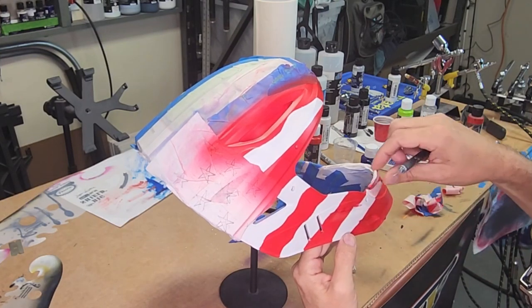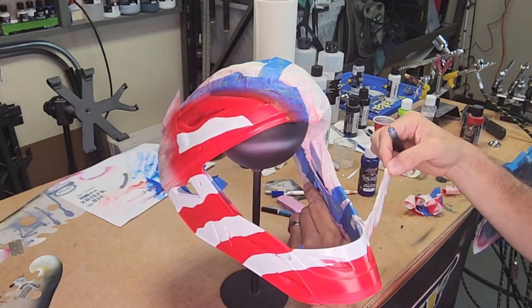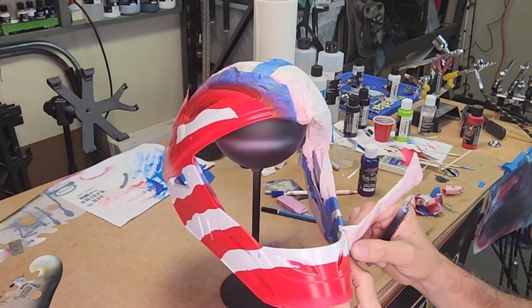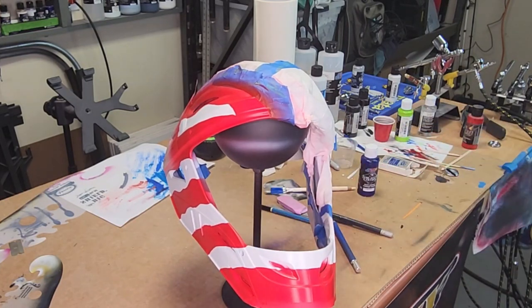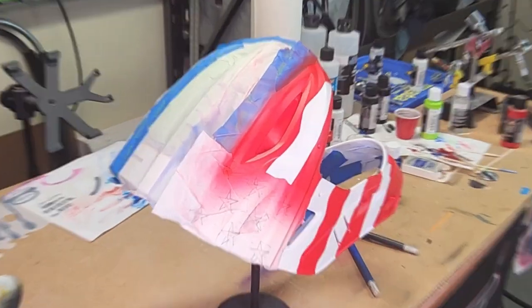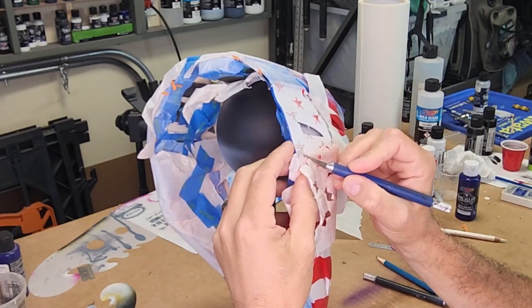I also would like to note that I have the entire inside of the mask taped up, trying to prevent any kind of overspray or a lot of paint getting in on the Velcro strips. I did leave an 1/8 inch border all the way around inside the mask so that my Wicked colors would overlap into the mask and underneath the padding. So now I'm taking off the tape, leaving the stars behind where we're going to be flooding in our blue.